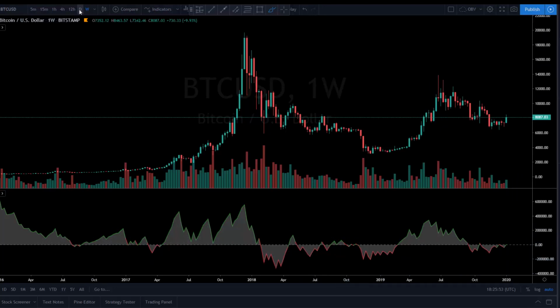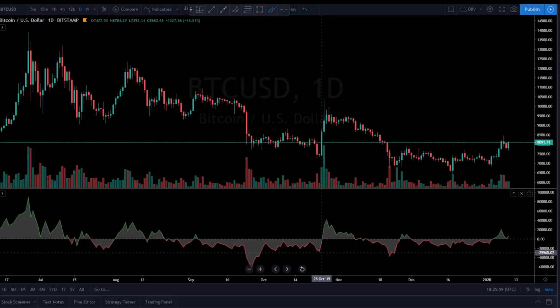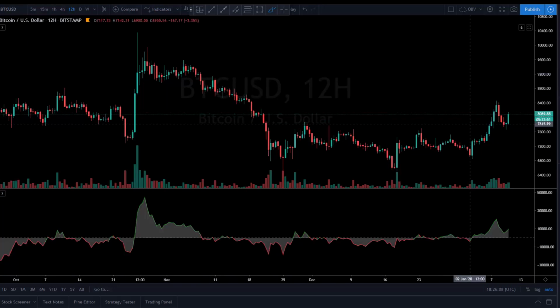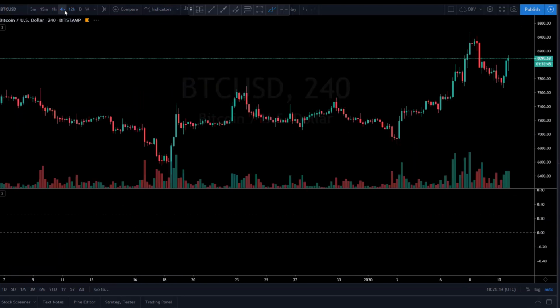Let's go to the daily time frame. I want to see the nature of the buying here as we're going across these two tops here, because we can still see this is stronger buying and this is not as strong. That's bearish. Let's zoom in. The 12-hour time frame, so we've got strength and less strength here, as we did here, strength and less strength. Let's see how this pans out as we go along through time.